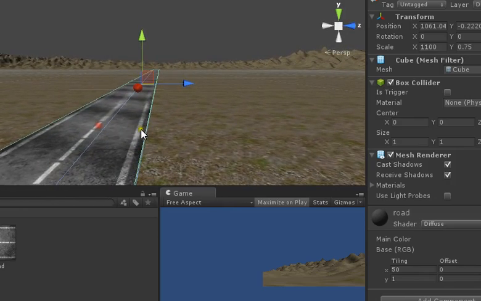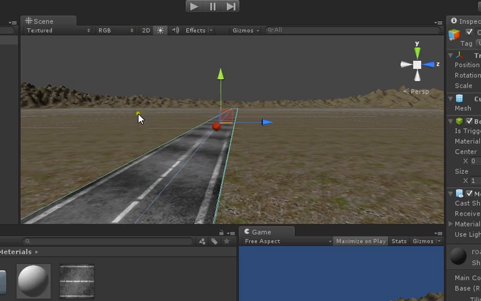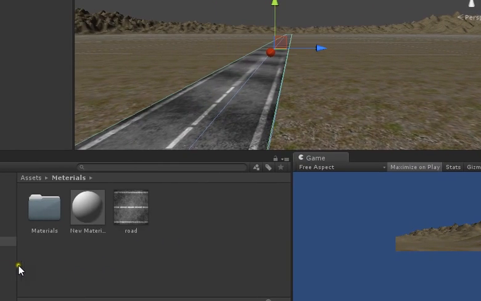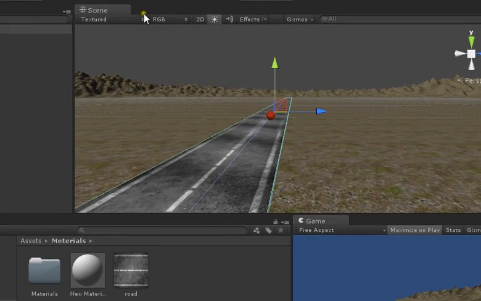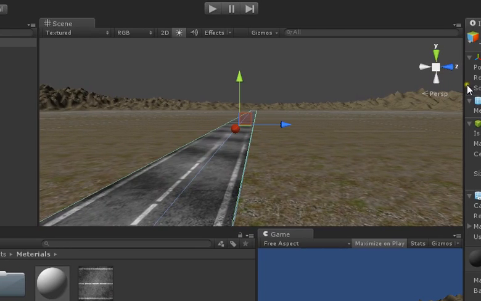So the next thing I'll be doing here, I'll be adding some buildings. As I have told you something about 3D Studio Max, you can go ahead and make some building models, and you can make several things in 3D Studio Max. If you want to learn more about 3D Studio Max, you can always go ahead and search YouTube. You'll find awesome things for that.